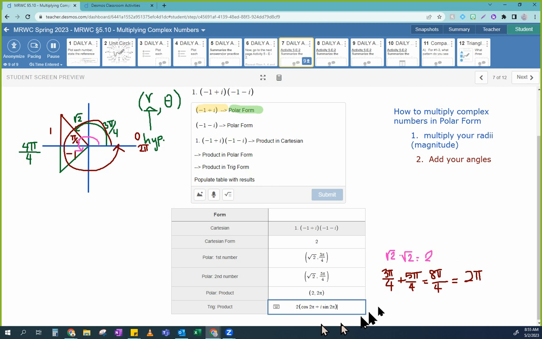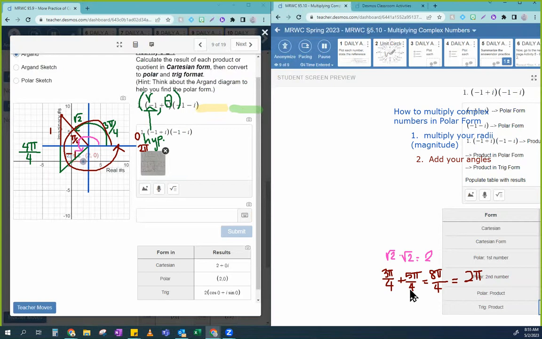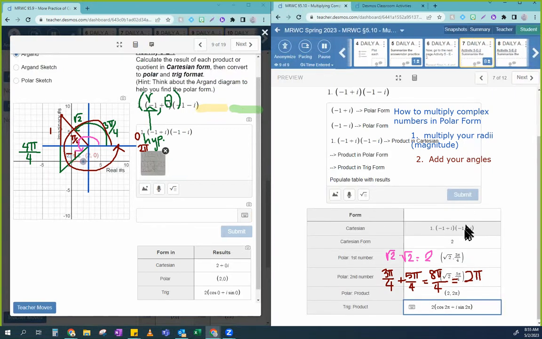So the only new thing that we went over here is how to multiply. Here I have my polar coordinates. It says to multiply your radii, so that's root 2 times root 2, which is just 2. And then add the angles together. Boom. This is based on an identity that you don't need to know about right now. Just know that this is how you multiply polar numbers. What you just verified is that it doesn't matter if you multiply first and then convert to polar trig, or if you convert to polar first and then multiply, you'll still get the same answer.